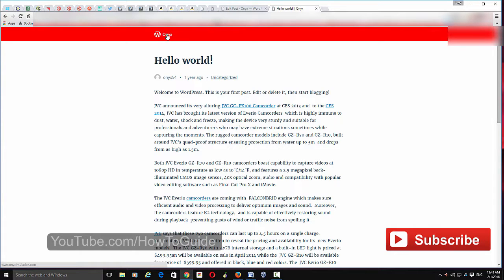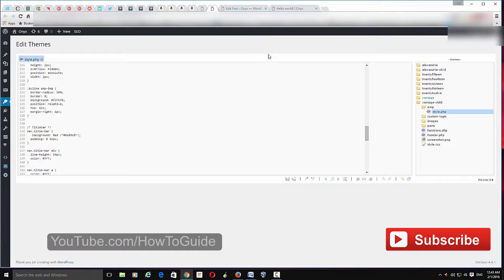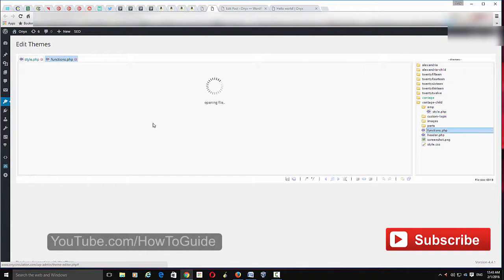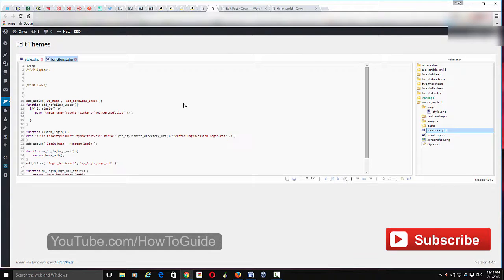Now I'm going to replace this with an image, and I will also replace this icon. However, in case the style sheet that you added in this AMP folder doesn't work, just go to the functions.php file of your theme, the main theme, not the child theme.